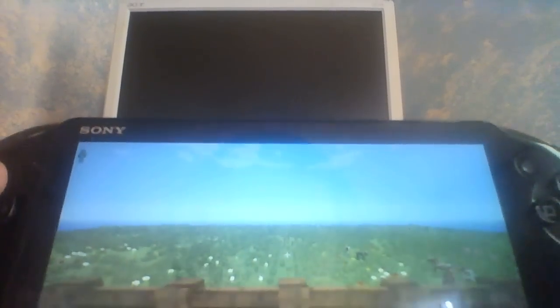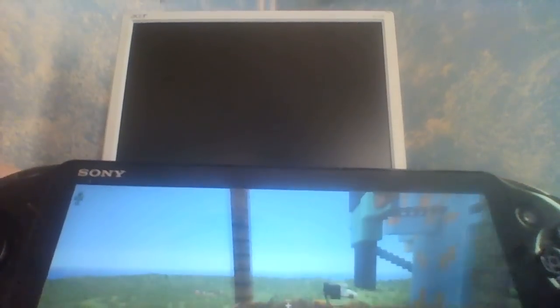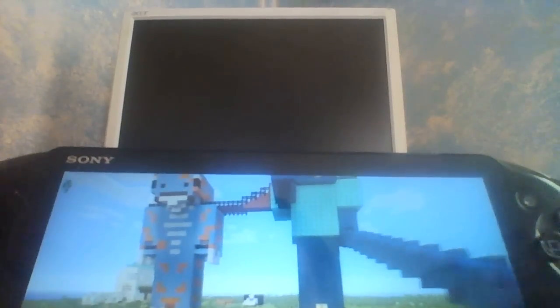So I'll show you guys my skin. Mine has a tail that I like. Okay. I probably should do a building for you guys. But I don't know what to build.